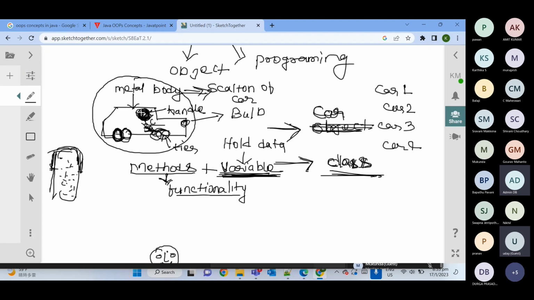Once you create a skeleton, in terms of Java, we term this a class. And once you start giving it its actual face, when you start assembling all these things, we start making this car, and that is known as an object. So all these will be objects.